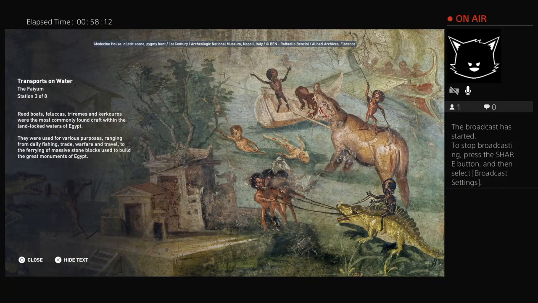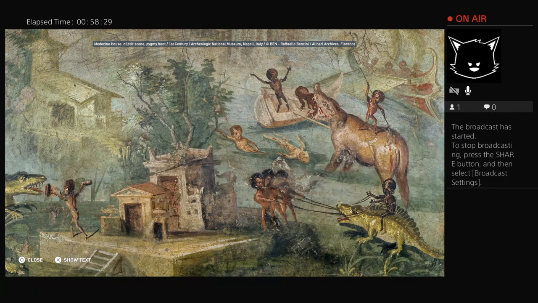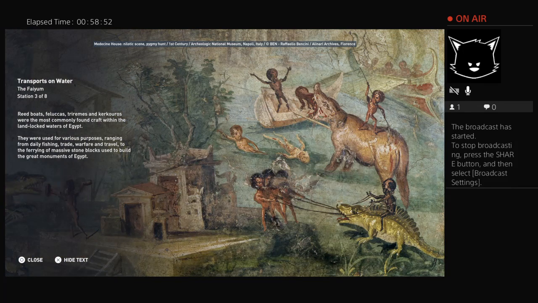See, the most interesting thing there to me, I mean, that large-scale visual is interesting. But it's pretty simplified warfare and travel. It's first century, okay. But the image of even the boat floating there has more engagement for me. I want to know a lot more about this painting. Oh, jeez. Right, it's first century pygmy hunt with crocodile. And this is completely detextual. Completely, and that presents all sorts of issues pedagogically. I mean, why did they choose this image for this moment? To show us reed boats.